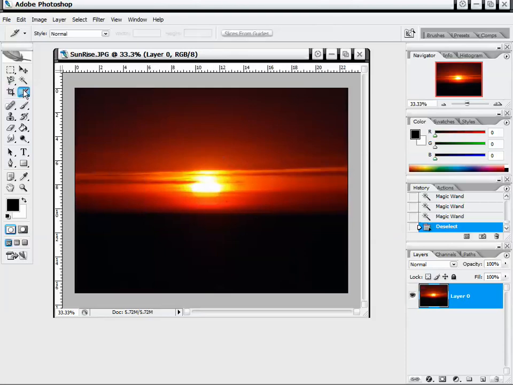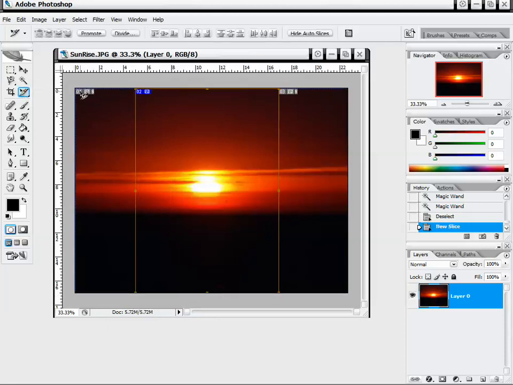And then our next is slices. We have a slice tool and slice select tool. Unless you're really working with web design, slices aren't going to be that important. I'll go into more detail with slices later, but what it pretty much allows us to do is divide up images for web design. I could create a slice, or a couple of slices right here. So now we have our image broken up into 1, 2, and 3 slices.